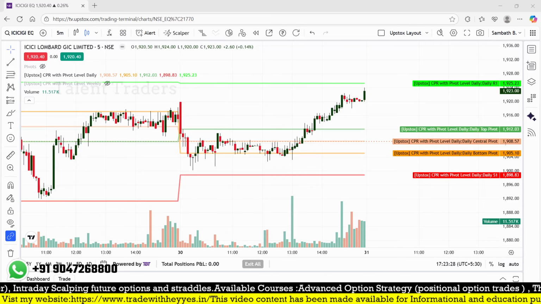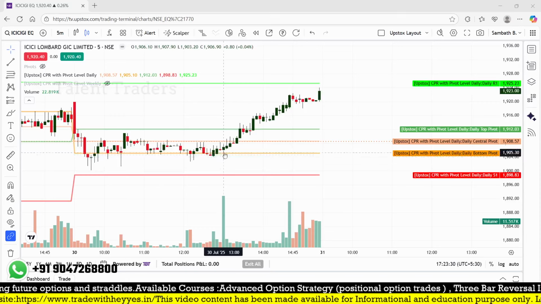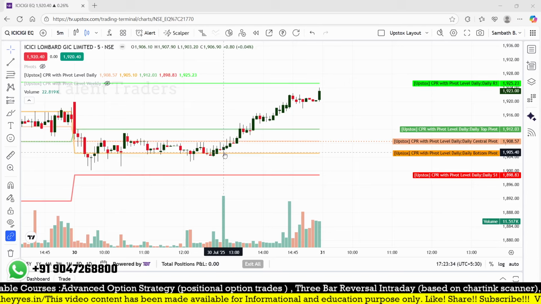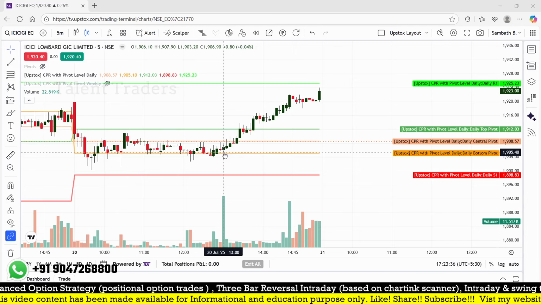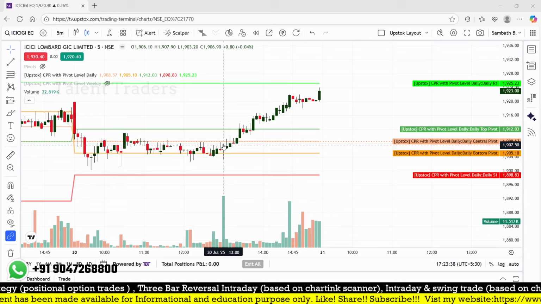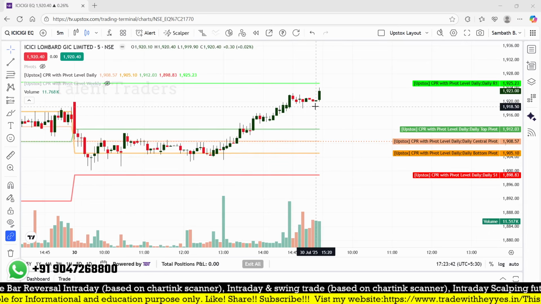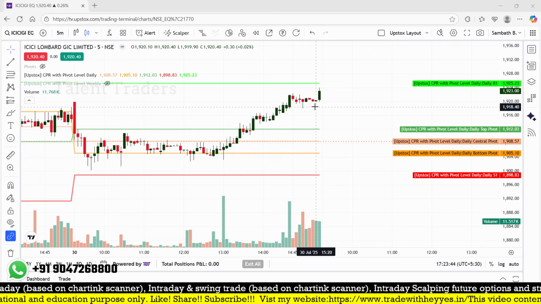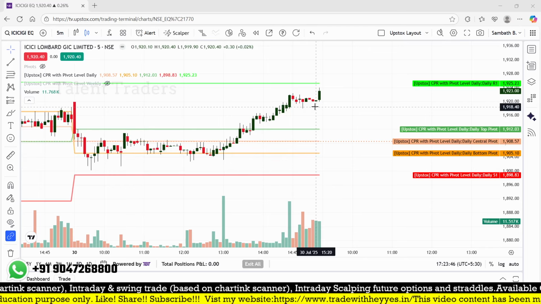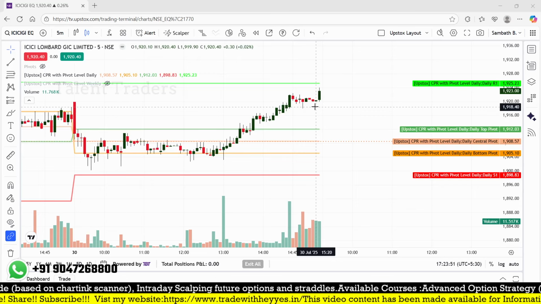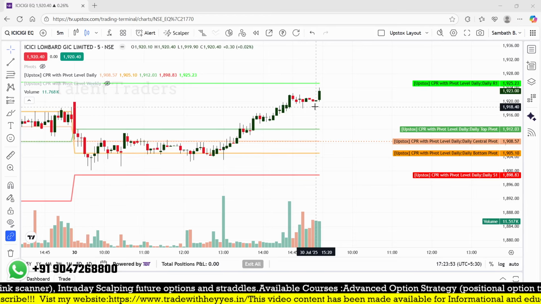We are trying to find such stocks, which you can look at on the 5 minute time frame. It had a huge volume compared to the last candles, and this candle is trading near the CPR, and this time it gave us some good movement. Such stocks we are going to find using a charting scanner, and I am using a custom indicator for this, which is not available by default.